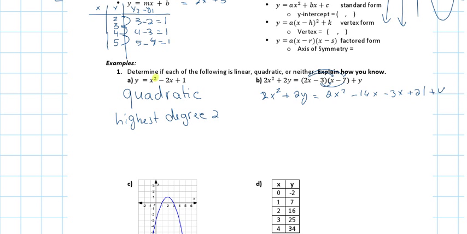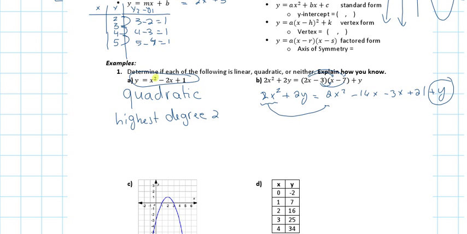Okay? Now you see that I want to have the x's all on one side and the y's on one side, because technically it should look like this for me to be able to tell if it's linear or quadratic. I can't tell yet. So there are two things that I need to move. I need to move that y over so it's with the other y, and I need to move this 2x over so it's with the x's. Okay? Because you need to have the like terms together.